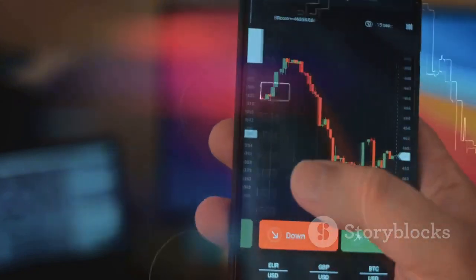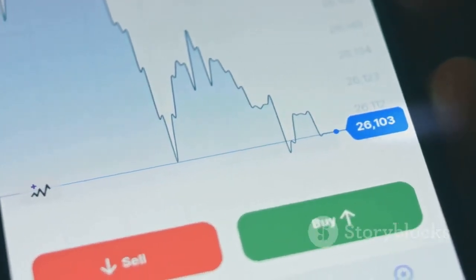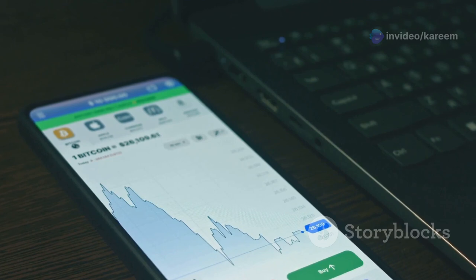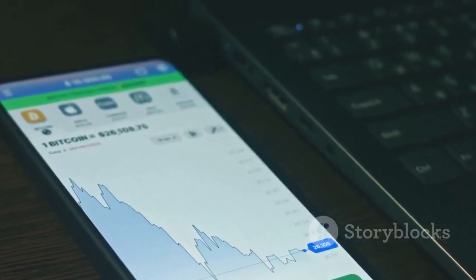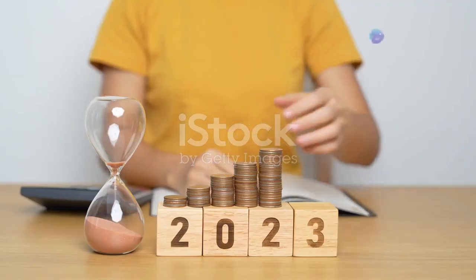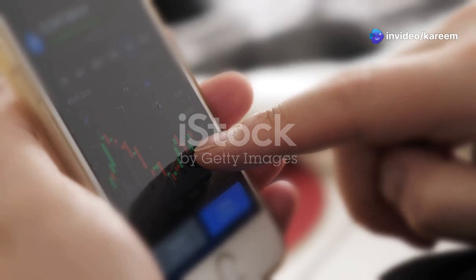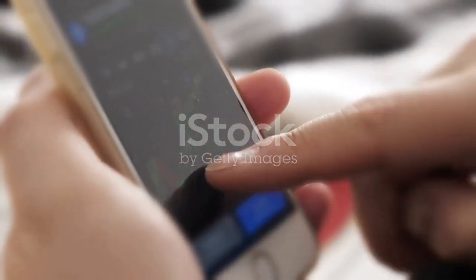Robo-Advisors are incredibly user-friendly. Even if you've never invested before, you can easily navigate their platforms and understand what's happening with your money. They provide clear and concise explanations of your portfolio, performance, and fees. Robo-Advisors use sophisticated algorithms to create a personalized investment plan tailored to your specific needs. They constantly monitor the markets and make adjustments to your portfolio as needed. Whether you're a beginner or a seasoned pro, Robo-Advisors offer a convenient, affordable, and effective way to invest your money.